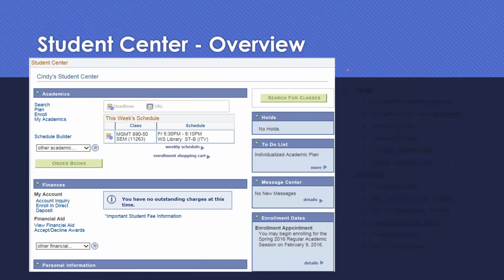And there's some very important information on the right-hand side here. For example, your holds. Registration holds prevent you from registering into classes. Possible holds that you can have here are your student financial services hold. Usually this means you owe money to the university. The student financial agreement, I know they sound similar, but they're different. The agreement is simply a disclaimer on how tuition fees work. Make sure you read it thoroughly and understand if and when you're responsible for paying tuition fees.